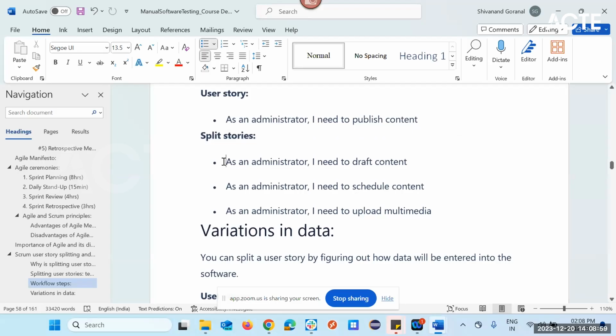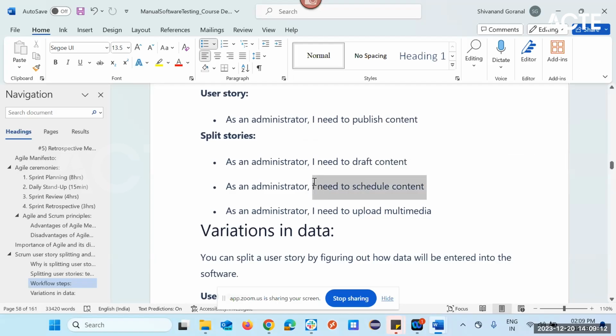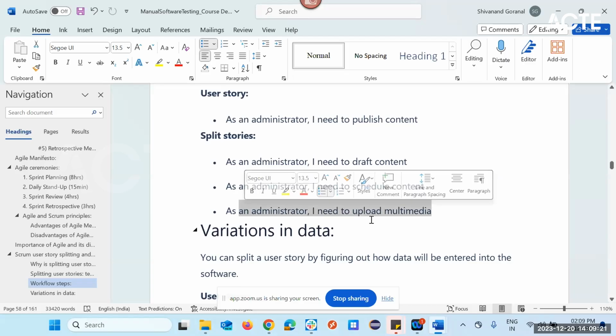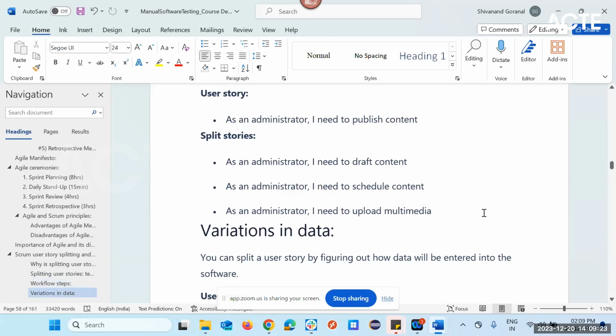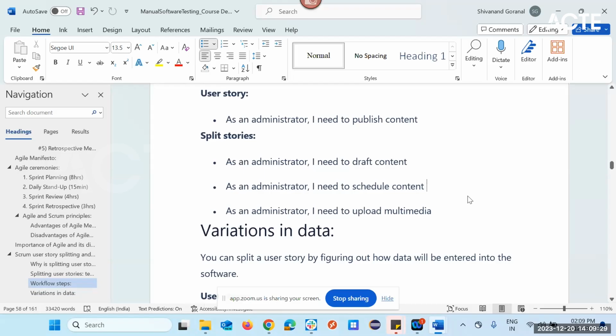As an admin, you should draft it first. You have to write what you want to publish. That is very important, what content. Then you have to schedule the content, so how much time it will take to complete it. Then you can go for uploading. Do I need to upload multimedia? What different channels do you want to publish that content on? All those criteria they will take into consideration before splitting.